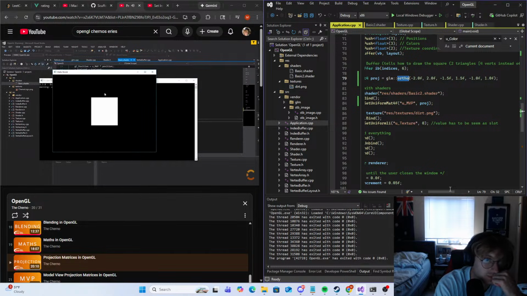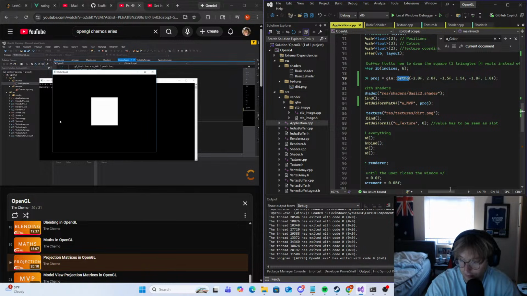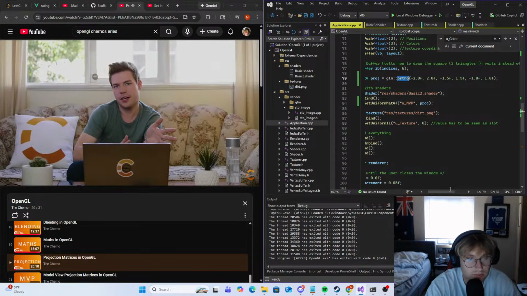And if we look at this now, you can see that if you eyeball this, this is the center of the screen here. And this leftmost edge that we have from our square is a quarter of the way to the left, because it becomes -0.25, where this is -1. Hopefully this maths is making sense to you.